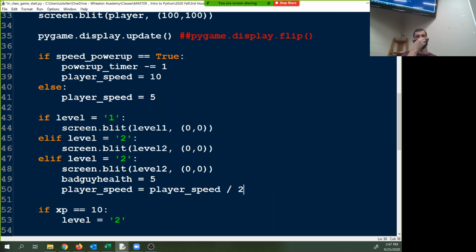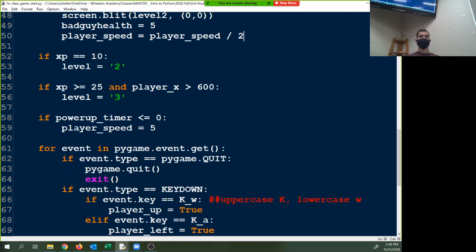Yes? Did you design the power up that's going to double the player's speed, or did you just say add 5 to it? I just made it 10. Okay. You could go through and go, I want it to be 50. Okay. So this is why you want to have variables as often as possible, because for me to change the speed, I went to one spot, done. Every other place, it's used by name, not by number. So that's why you do it this way as opposed to player speed is 5. Do you guys get this?